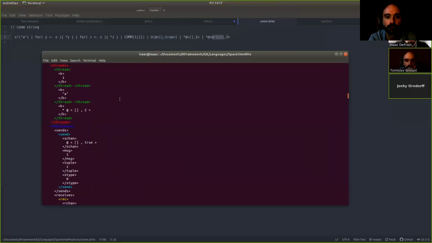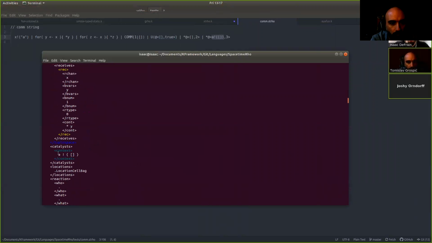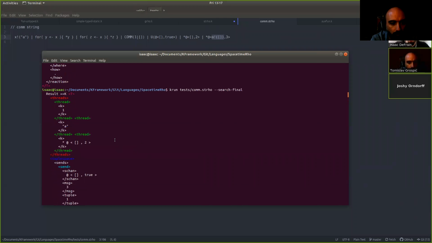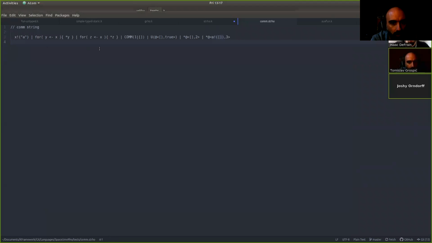So let's see if that's the case. Yeah, we have this a bang hole as one of the contexts that's available. And we also have some reductions going on from this as well, right? I guess they'll reduce to the same thing either way. But the point is we should have one of these receives left over, because only one is consumed by this send.